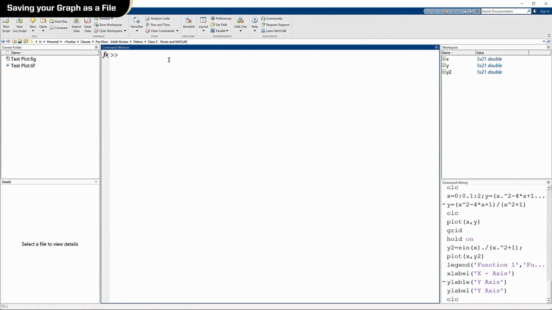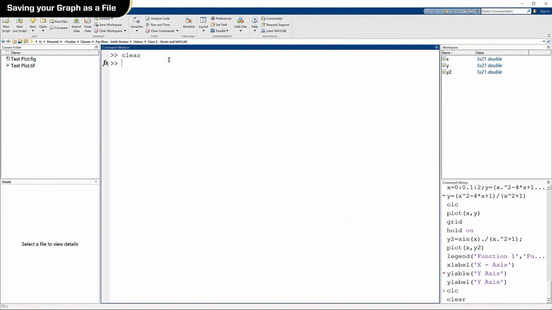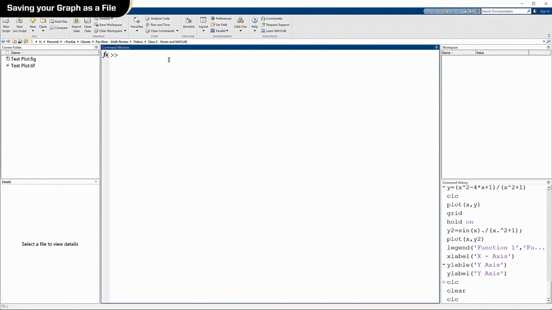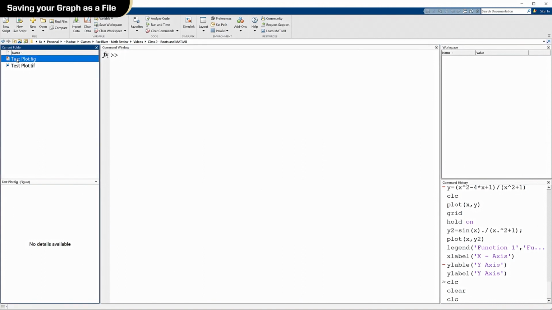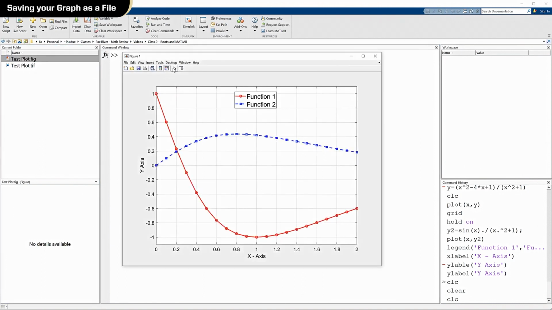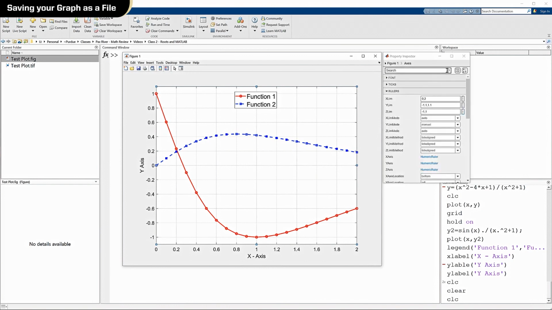So I've just lost all that work, haven't I? In fact, let's really nuke it. Now, if I wanted to make that plot again, I'd have to go back and execute all this other stuff. Or I can just do that. And I can go back to editing if I want. Click that. Look at that.